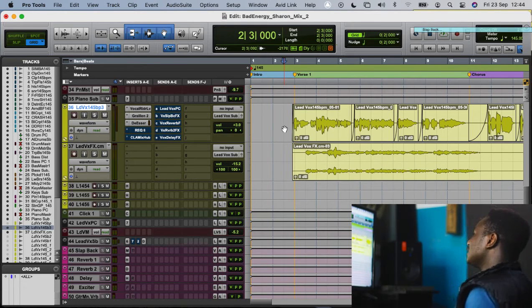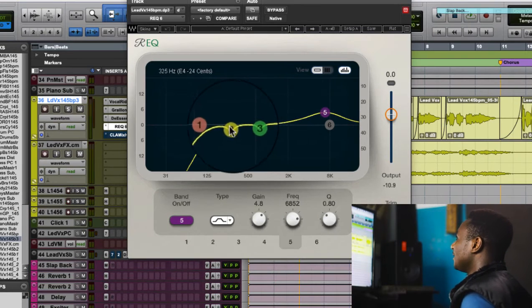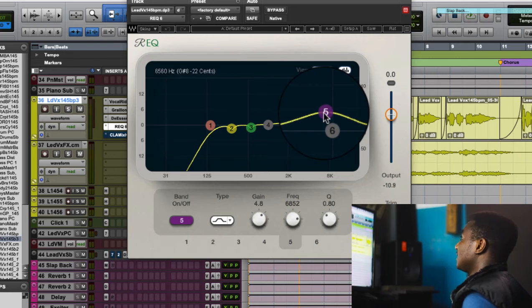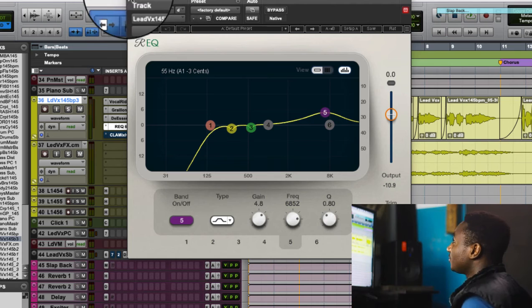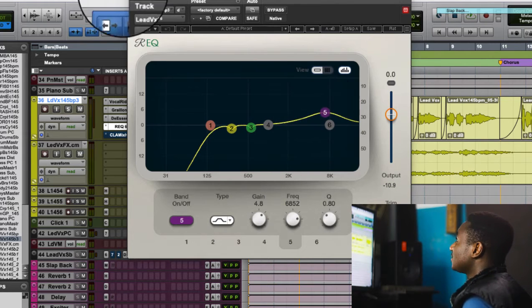By the time I am making corrections with my EQ, I would have taken care of what I need to take care of with the de-esser. Now this EQ should be more corrective. I just boosted the high end for clarity and rolled off the low end to remove rumbles, but it's more of correction. You see 2, 3, and then the boost up here.